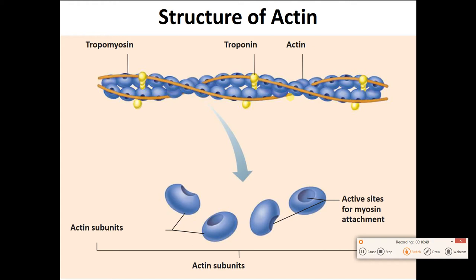Let's backtrack. We know the neuron released acetylcholine. The acetylcholine caused the muscle cell to have an action potential. The action potential caused the muscle cell to release calcium into its interior. Now we've got to figure out how that calcium allows myosin and actin to interact so that the muscle cell contracts. The key is we've got to move this ribbon-like protein tropomyosin because it's covering up the spots where actin gets grabbed by myosin. There is a regulatory protein called troponin — the yellow guys — and troponin is going to interact with calcium. When troponin interacts with calcium, it moves the blockage, myosin is able to grab onto actin, and the muscle cell contracts.